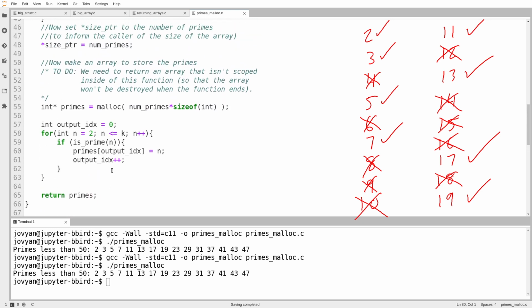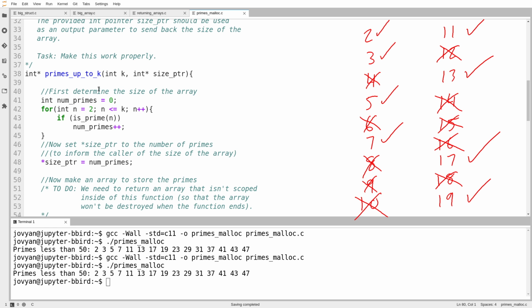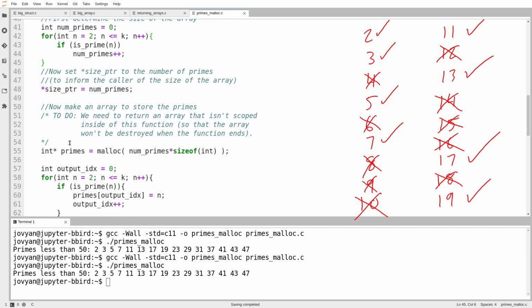So here's an example of a case where obviously main could pass in an array to fill up with data, but here main doesn't know how big the array is supposed to be. The function is going to compute that information. And so we've got a chicken and egg problem that we can only solve by allocating the array inside the function. And to do that, we need manual allocation with malloc.